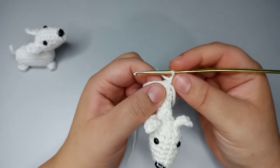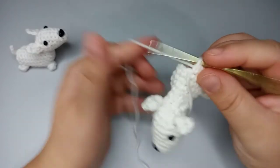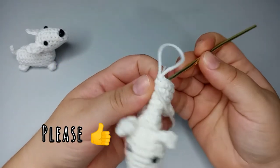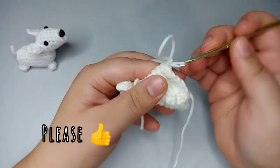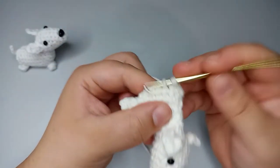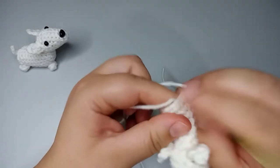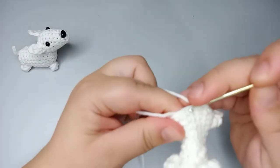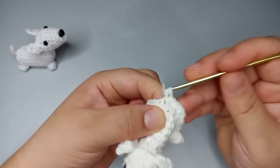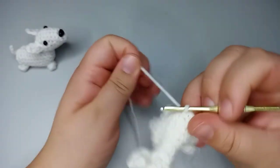Now, for rounds 18 and 19, we're just gonna do 2 rounds with 15 single crochets each. So round number 18 and 19. Two, three, 4, 13, 14, and 15 single crochets. So finish round 18 with 15 stitches, and now we're gonna do round number 19 with 15 stitches still.